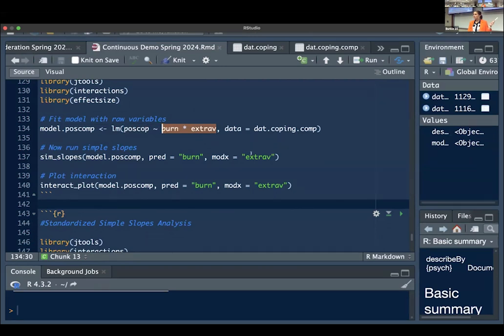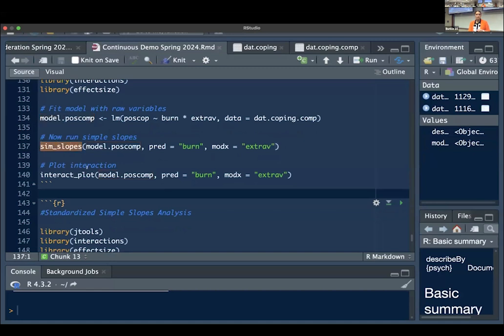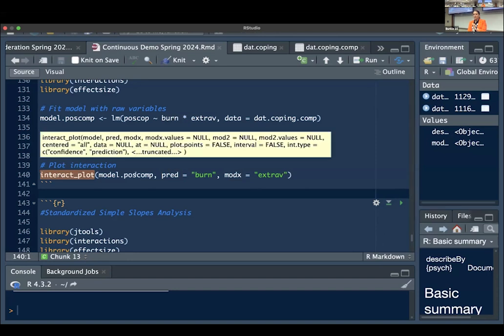Do you see that? Why don't I have to have the main effects in there? Because linear models know that when you have an interaction, you also need to include the main effects. It's automatic. Also, we're going to be looking at simple slopes, so it's going to model the simple slopes for us. The model I'm calling model.pauseComp. Then I'm going to run the function simSlopes on that model, and I'm going to give it the predictor and the moderator. This is where I'm doing the theoretical work. This does not tell simple slopes which one's functioning as the predictor and which one's the moderator. I'm telling it which one's my predictor, which one's my moderator. I also want it visual. So I'm going to use the function interact plot and I'm going to predict it.